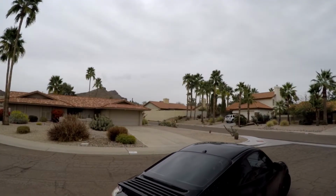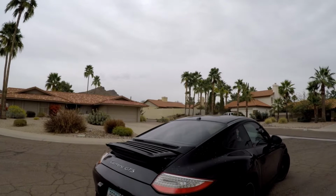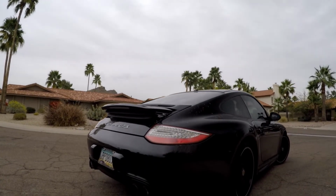I want to say the funnest way to drive this car is you're going to have 5 of these lights on. You're going to have Sport Plus, dampers on, exhaust open, the wing up because the wing looks cool. I mean, downforce, yeah, but it looks cool. And then traction control off. That's the way to drive this car. We die like men. Then the way you've got to drive this car is put it in manual mode and shift everywhere. That's how you're going to have fun daily driving this car.